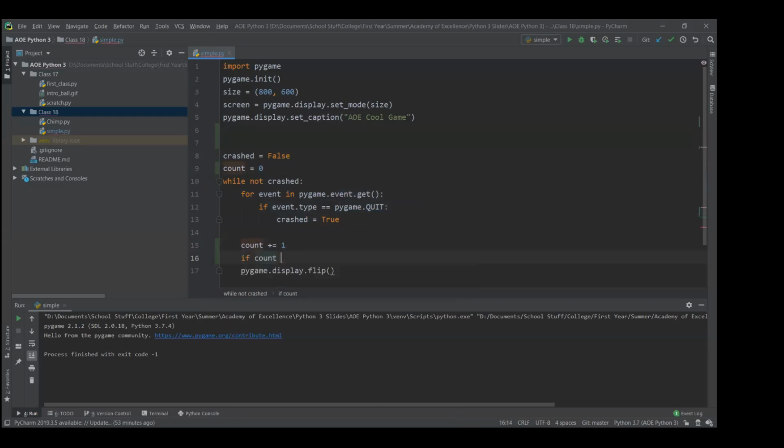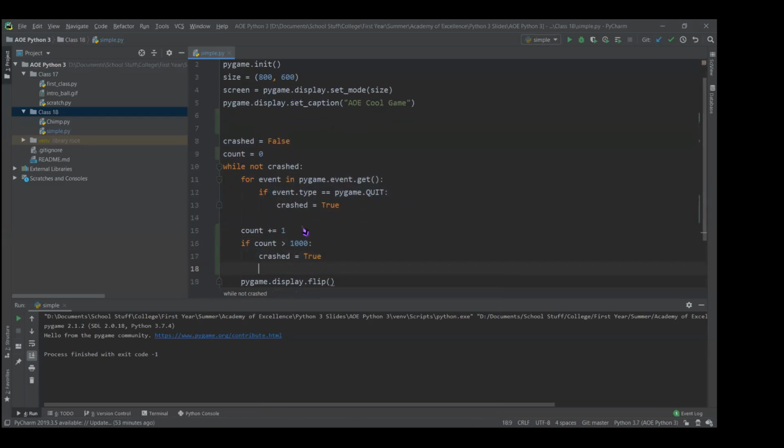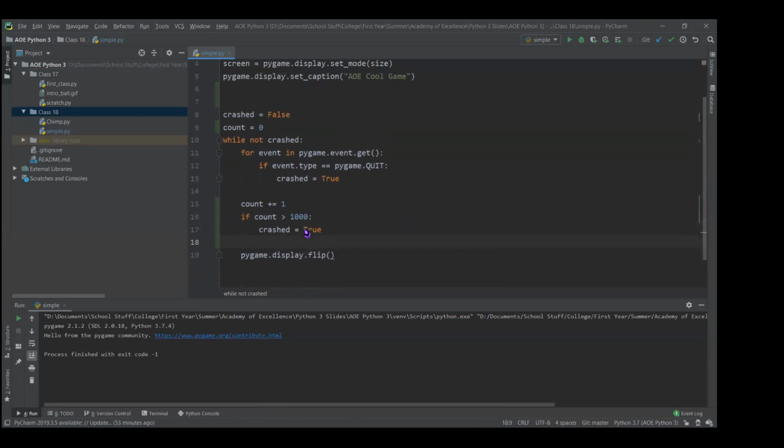If count is greater than 1,000, I change my variable, crashed equals true. So we can see here the loop will now stop after a certain amount of time, right? Because every time the loop runs, count gets higher and higher. And eventually it's going to pass 1,000. And whenever that happens, crashed is going to be set to true.